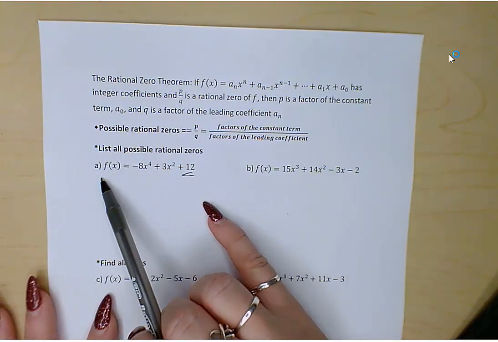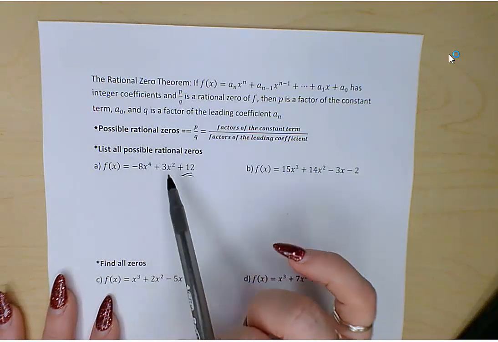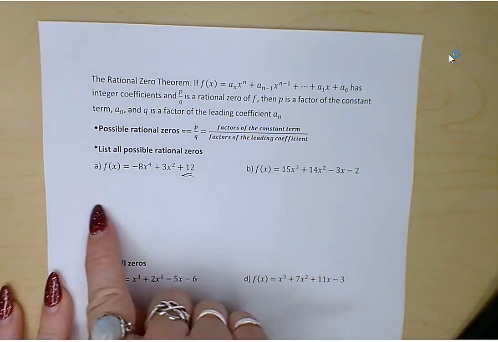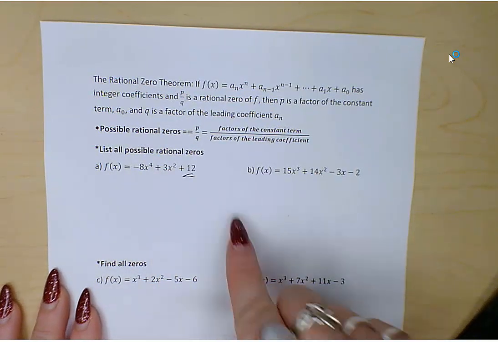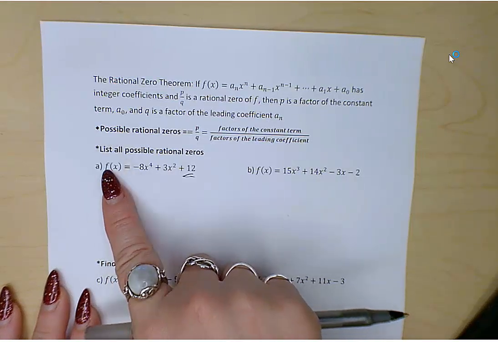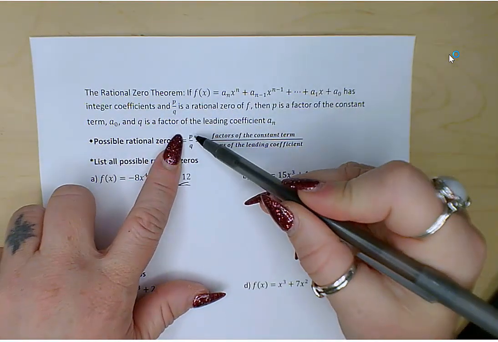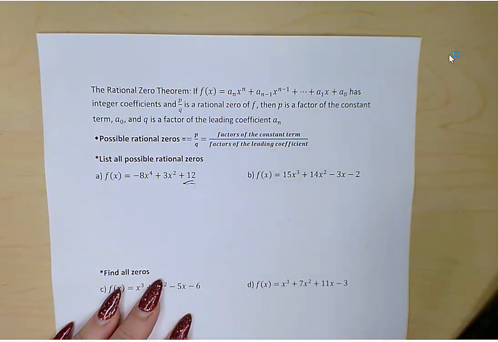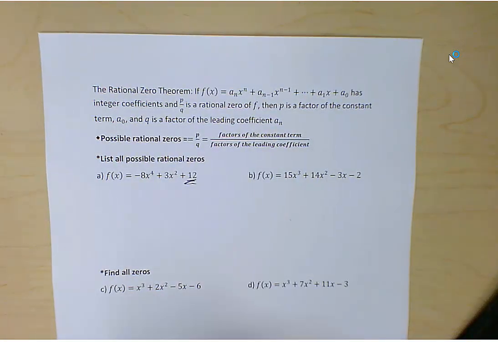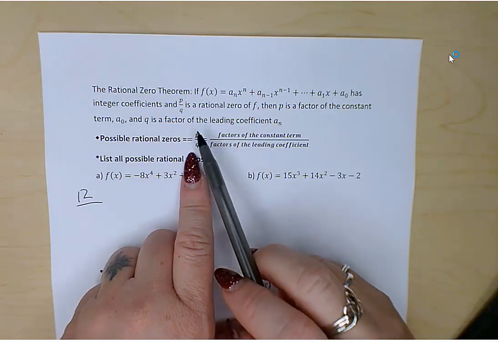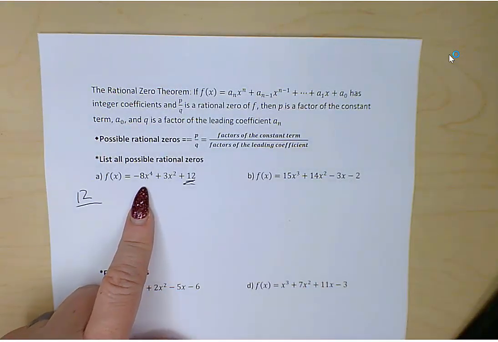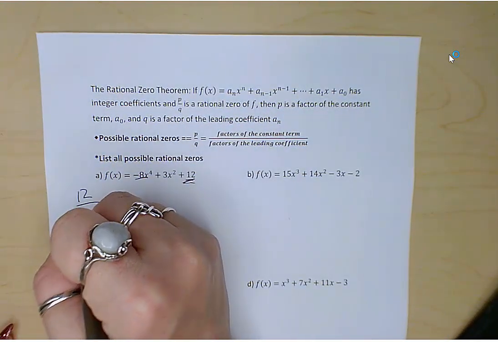If we are looking to solve this polynomial, and we can't factor it and we can't use most of the other techniques in our arsenal, what we can do is create a list of possibilities of solution for this. That's our list of possible rational zeros. And we're going to do that by this P over Q method, where P, our numerator, is all the factors of the constant term. So that's going to be a 12 here for us. So 12 is going to be our numerator. Our denominator is going to be Q, the factors of the leading coefficient. So if you go to the front of your equation here, our leading coefficient is an 8.